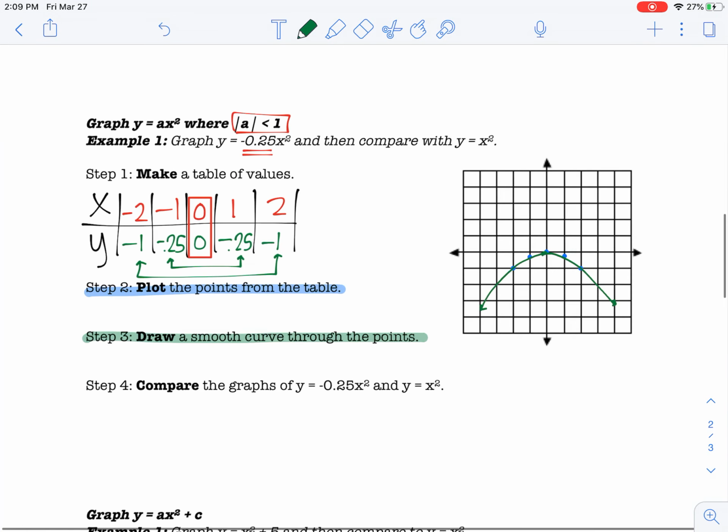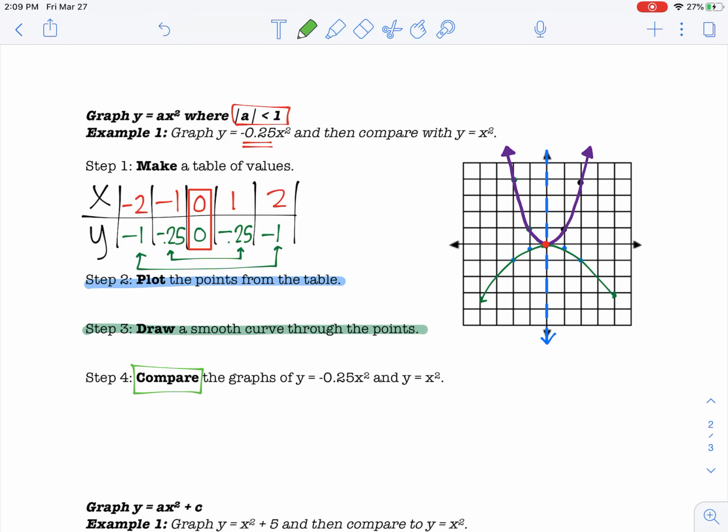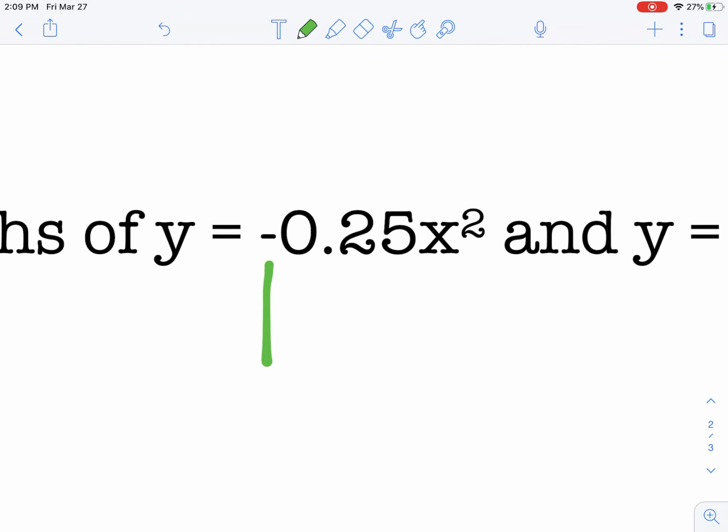So hopefully your brain's kind of already wrapping itself around how this is different from our parent function. So I am going to place that back in here from the first page. Again, you don't need to write it in if you don't want to. So the purpose of drawing this is for comparison, so we get an idea of what happens. And there's actually two things that are happening here. So first, let's focus on what the negative did.